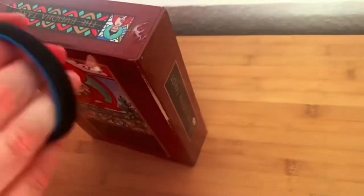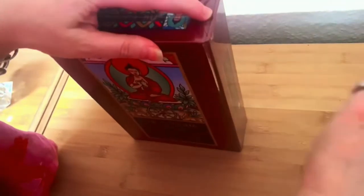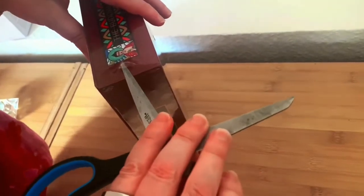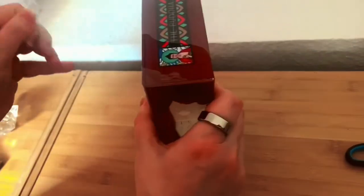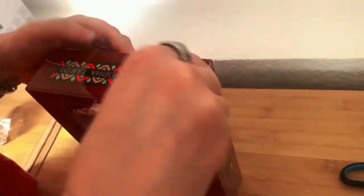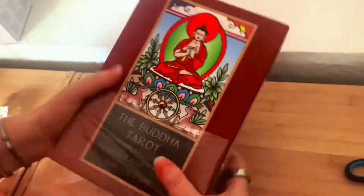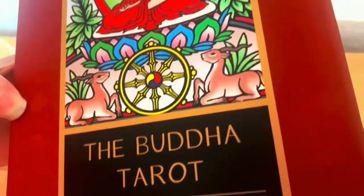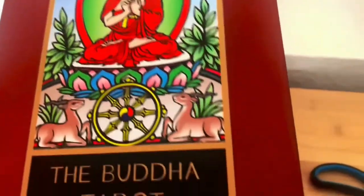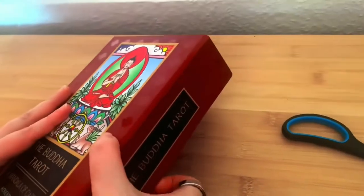The box is just really gorgeous. Of course, Red Feather has a history of doing very high-quality cards, and of course all of their decks are always completely legitimate and authorized. Robert worked very hard on this edition, so don't feel any hesitation in buying this. The printing quality of the box is just gorgeous. I don't know if you can see the overprinting here — the little Buddha symbols here on the edge of the card and white overprinting. It's really very nice. The quality of the color is spectacular.